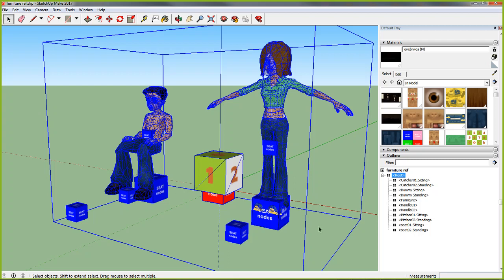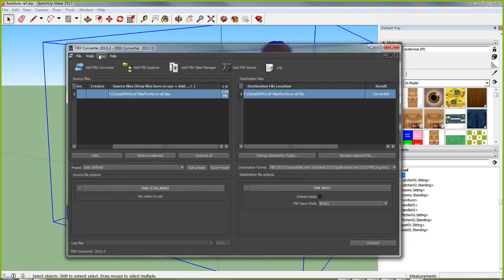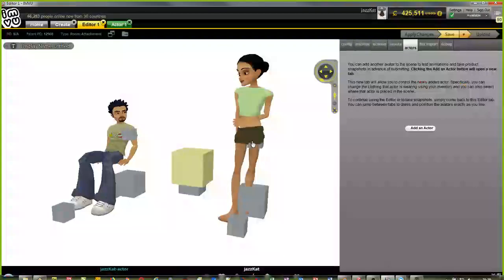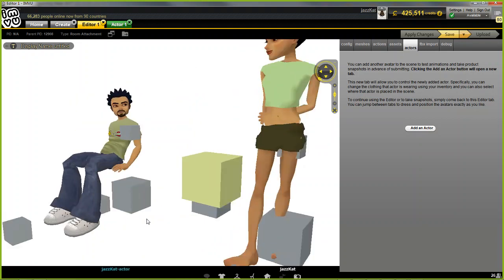So there we have a furniture item exported from SketchUp Make, converted using the DAE FBX converter, I should say, and imported directly into IMVU as a furniture item. That is the basic process.